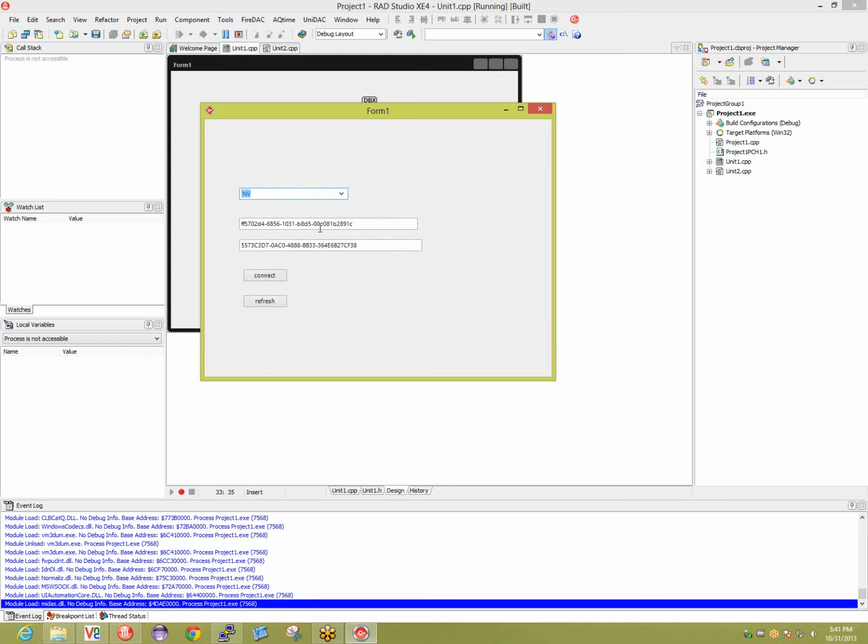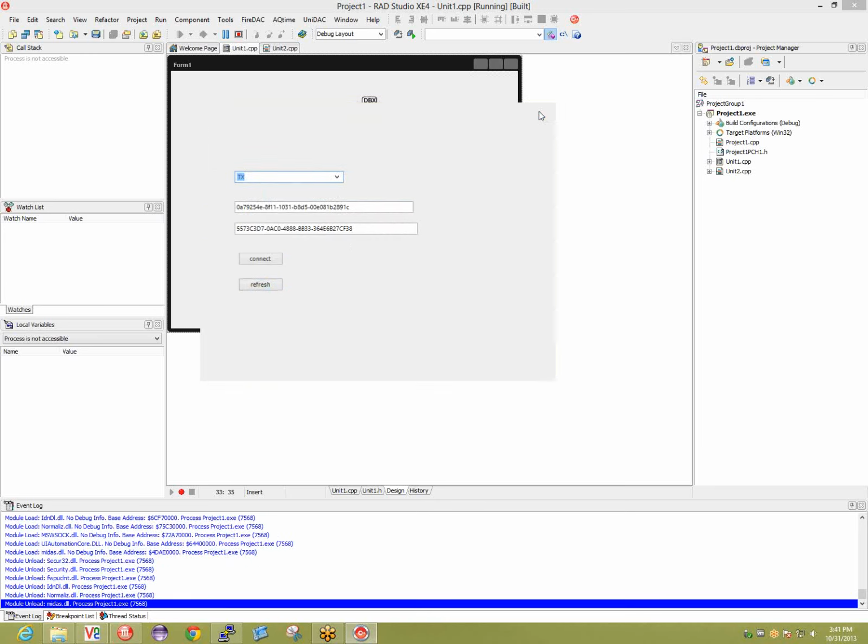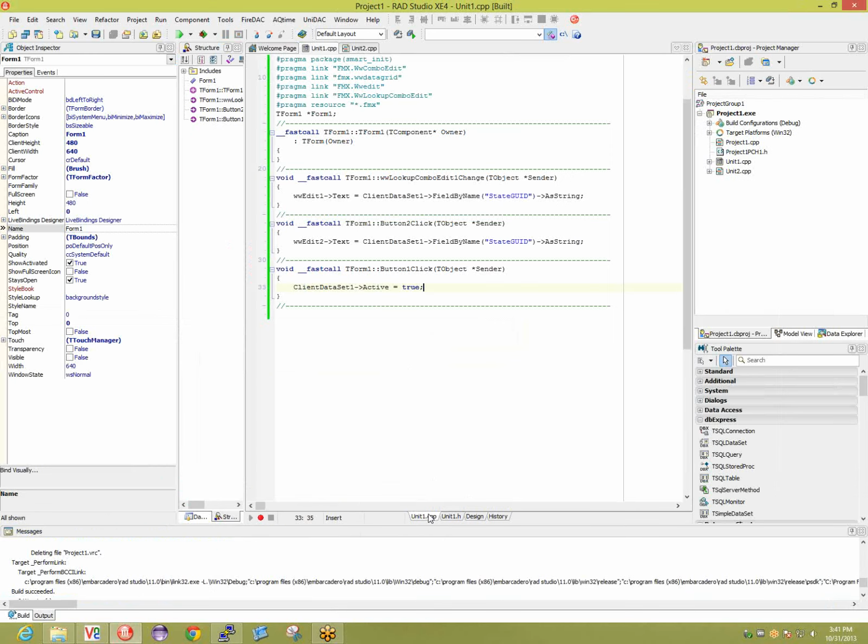Now, in this particular case, I'm not setting anything other than changing values here, and you can see that they update. And if I hit Alaska, you can see that I get the same exact value. So I know that what happens is that it's not changing the value. So this is where we're stuck. If you could give us a clue as to what to do, I'll bring up the source code really quick so that you can take a look at it. That is it. Really basic stuff. I'm just grabbing out of the client data set the state GUID and activating the component. It's not changing the client data set.